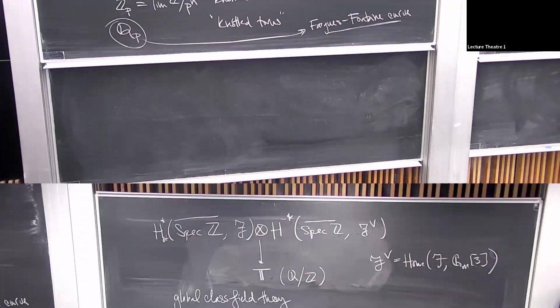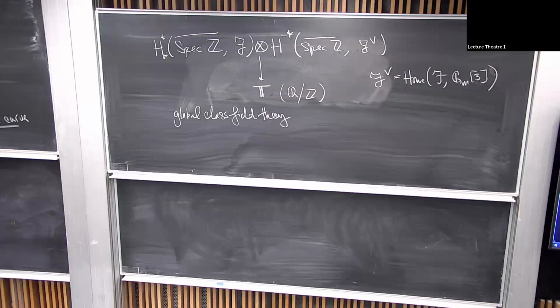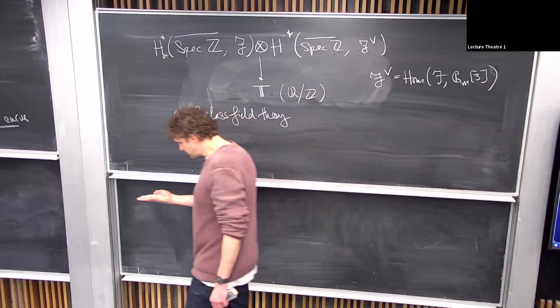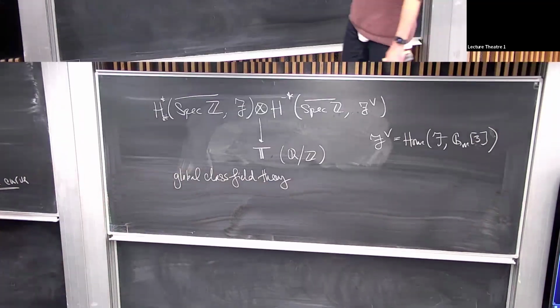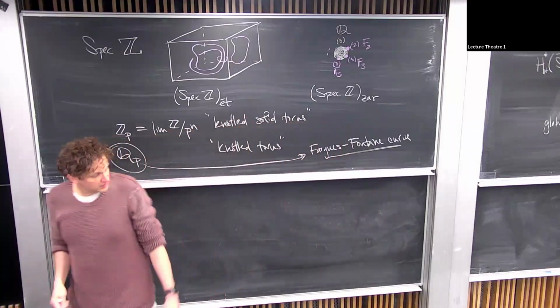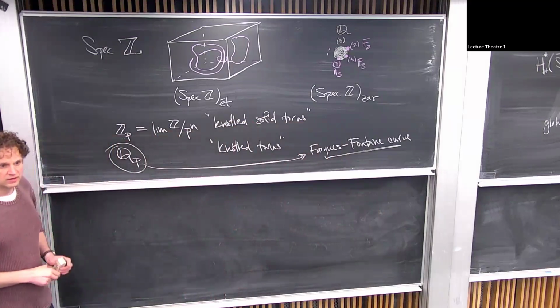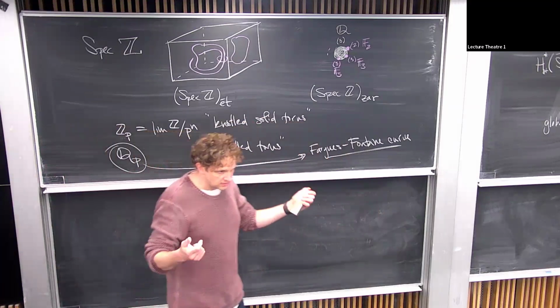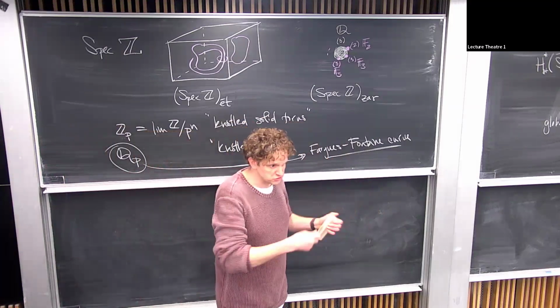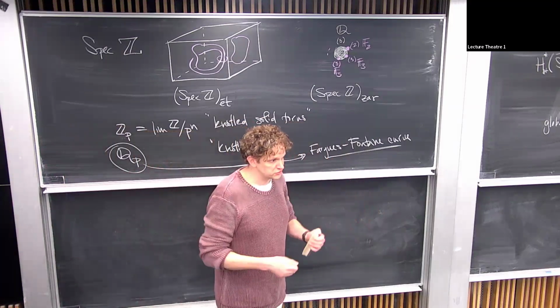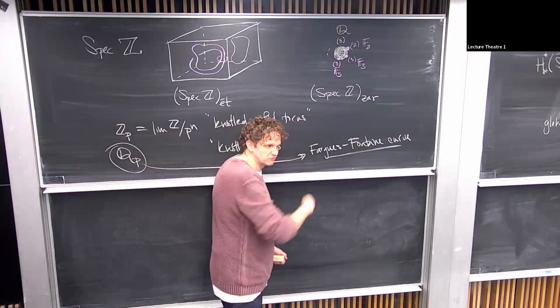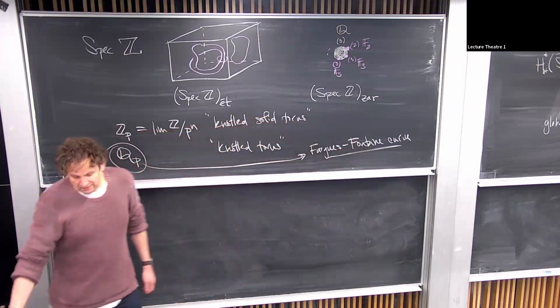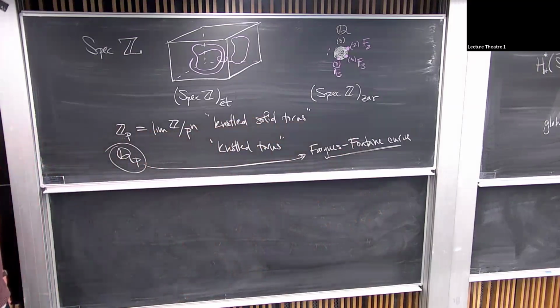I'm not going to get into the details of what the Fargues-Fontaine curve is. It's a little complicated. It's a moduli space of untilts up to Frobenius, so you have to move into a perfectoid context in order to write it down. It's a rather exotic object, right? It's not something that you write down as a topological space with a nice sheaf of functions, or something. You write it down in a kind of peculiar way, but it does exist and it does have distinct points.